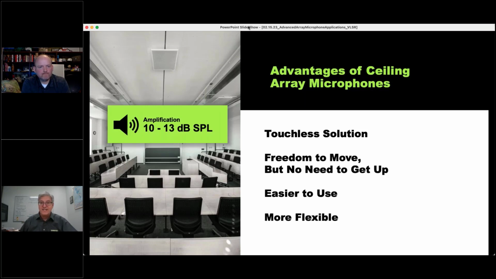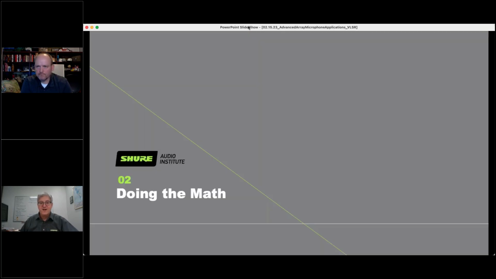I remember in the early days of this, you had to have a room that was basically like a library, completely covered in padded surfaces with almost no reflections at all. And it was only practical and affordable in a high-end boardroom. You couldn't do it in every classroom. It just wasn't worth attempting. But now we're able to spread this to more rooms in more facilities, and people are really enjoying it. Fantastic. All right, let's go on here.